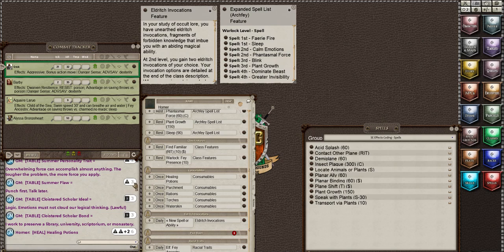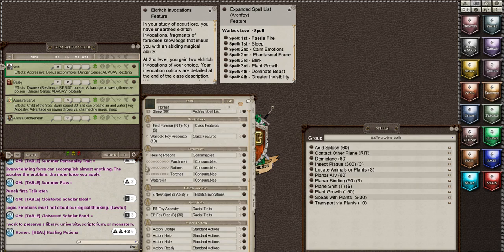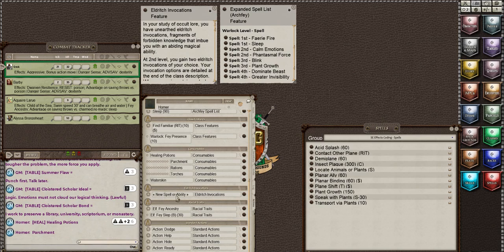Now we have to tell how many we have. We have 1 healing potion. We have 10 parchment. We have 10 rations. We have 10 torches and 1 water skin. So when you click this again, it'll go to combat and bring up the little dots or circles, bubbles, and it shows you how many you have. When you use them, you would check them off. It does not take it out of your inventory. This is just a way of keeping track for yourself. So we have our healing potions.